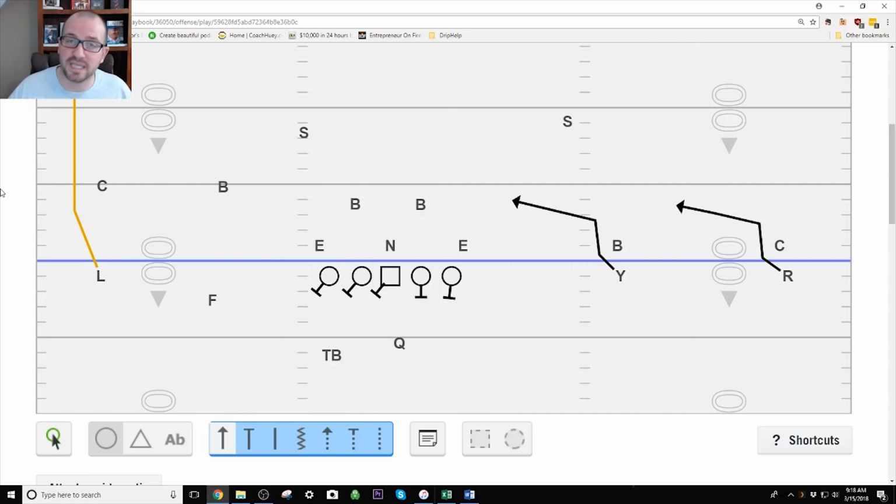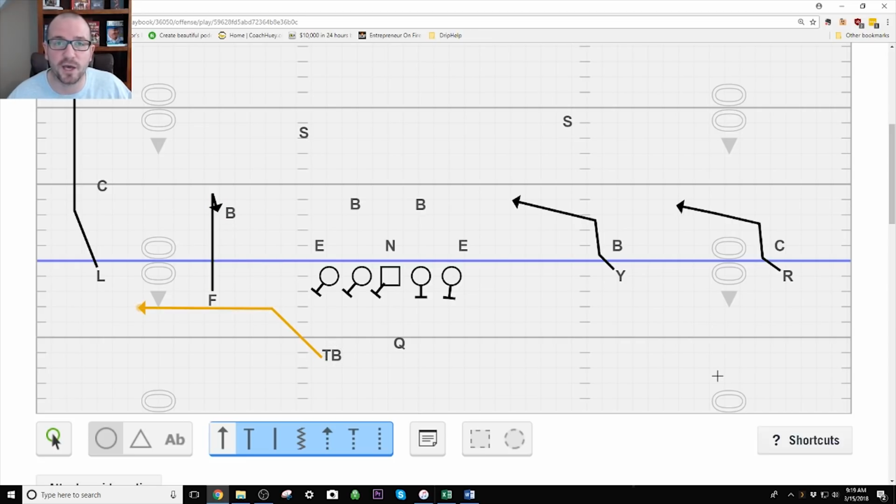He's going to go outside of the field and around him because he is always releasing outside to clear up grass here. The F is running the stick route, so he is running 4 yards, turning around, showing hands, settling up. Make this guy right here make a decision on whether he is taking the stick or he is taking the shoot route by the tailback. Quarterback, what's your thinking? If he stays in, I go out. If he goes out, I go in. That's how we would run the stick concept, both sides at a 2x2.